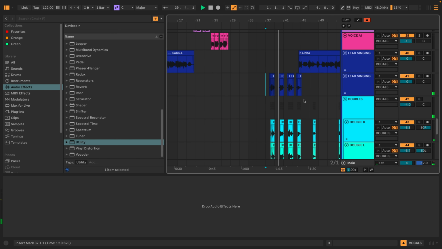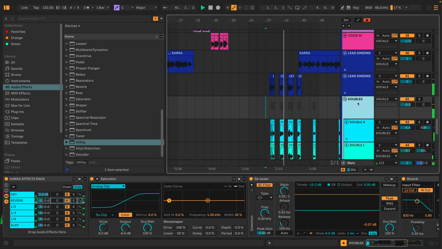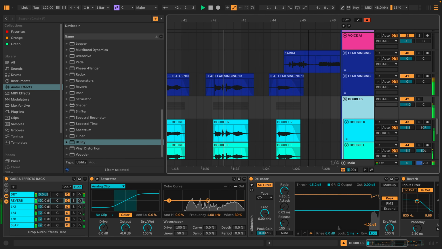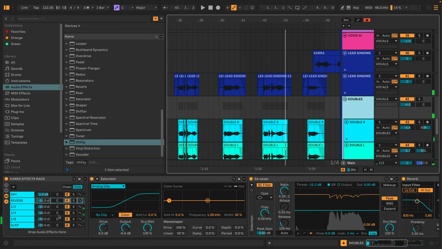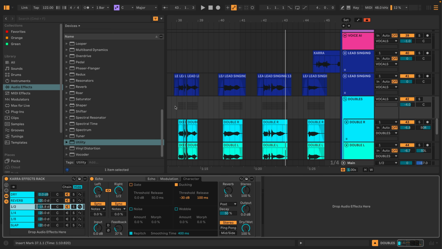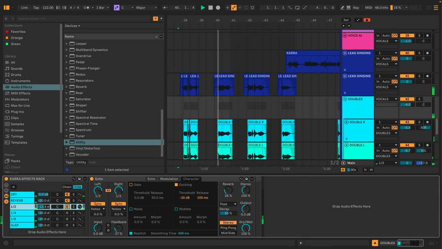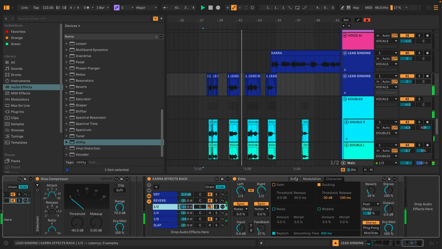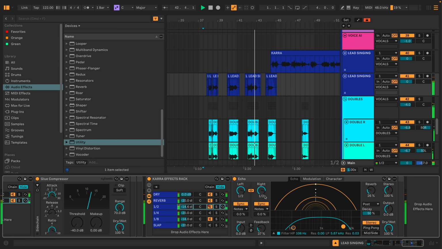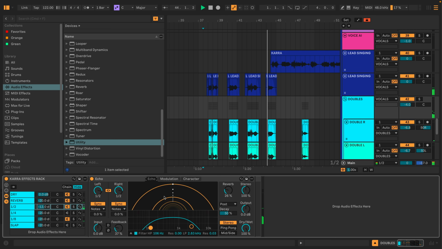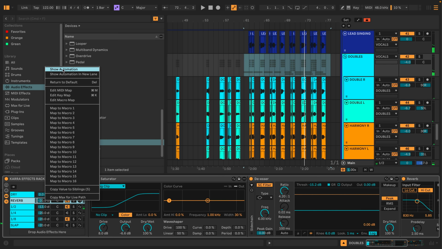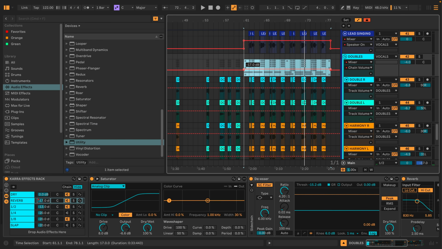Next, let's visit the effects rack on our doubles group. This is where all the stacks are getting processed in a single audio effect rack instead of duplicated effects on each channel. I want to make these feel different with some lush half-note delays. Automate them on during our chorus. And increase the cutoff filter for brighter echoes. Then add some more reverb to add a dreamy vibe to the build-up.